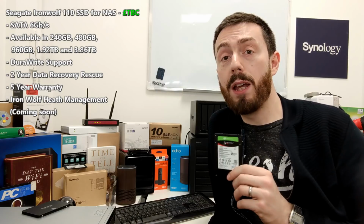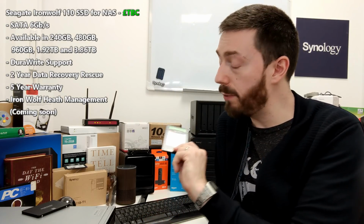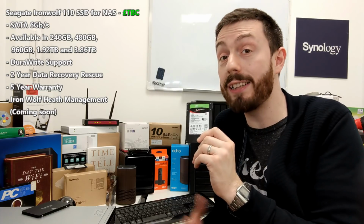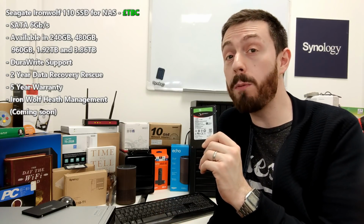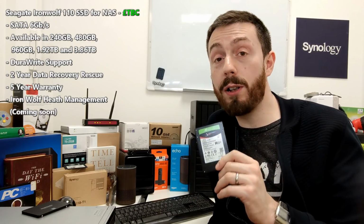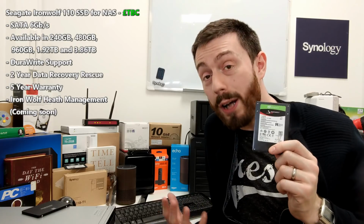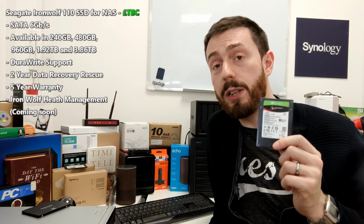Now, you can, of course, fully populate a NAS with these. It will work out a bit expensive, and you will get great performance. And if you're running 10 GbE, you're going to get no bottleneck internally or externally. But there's still no denying it's going to work out crazy expensive. So who is this drive for? Right now, in 2019, it's for two people.